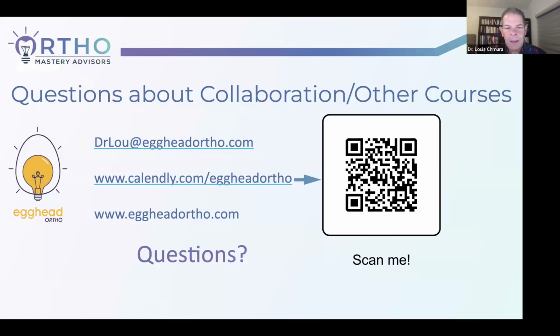So I'm not in a position where I can promote. This is a CE course, so I can't promote one particular company. Let me state that my bias is that we ought to use aligners to straighten teeth in those cases where we've done a diagnosis and treatment plan that says this is a good choice. There are things that aligners do well. The lecture I gave on the 11th, which I think they have up on their website, talks a little bit more about that. So I think you do a diagnosis first, and there are a lot of cases that can be done with aligners only.